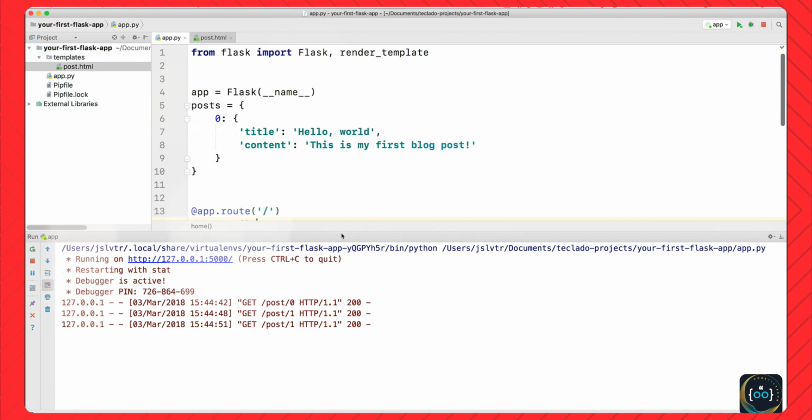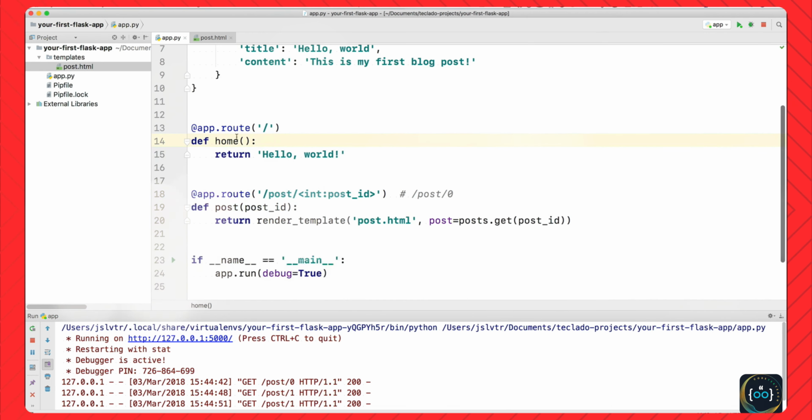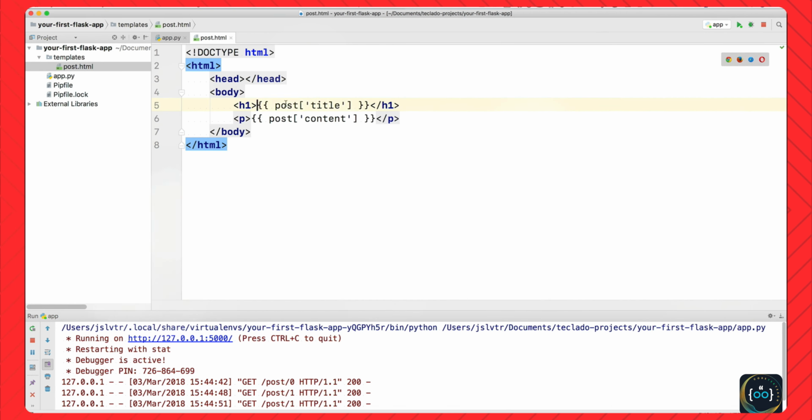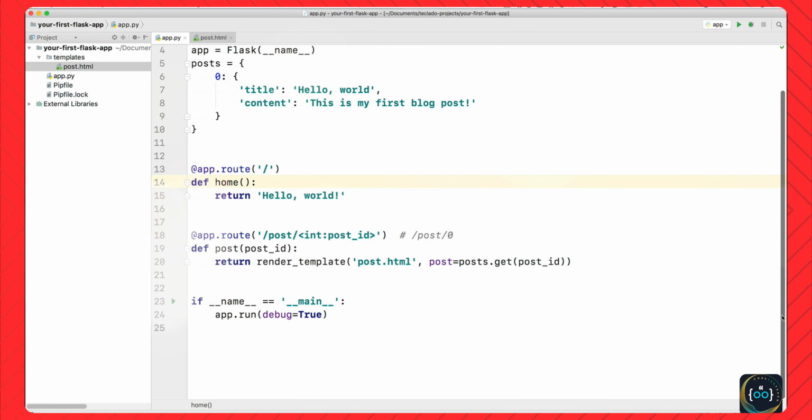What we're seeing here is that there is no content to be put in here in the template. So instead of getting a page that says we can't find this post, what we're getting is nothing. This is not great, so let's stop our app. Remember to stop your app every time and hide this away.